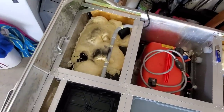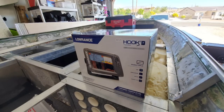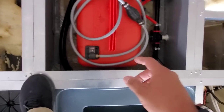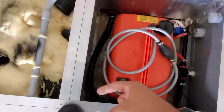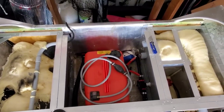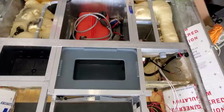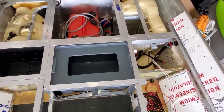We have a fish finder video coming up from start to finish of what I think is the best cost-effective fish finder out there. The back's gonna be in there, everything's there. The inlet system's there, the valve system's there, the overflow system is right there. The gas tank, we have just enough room for a 6-gallon gas tank, and he's gonna put a brand new 15 horse Merc. Hopefully we'll be able to demo that. We have the best pump we could possibly have. I'll cover all of this, and we'll definitely get live videos working of it throughout the whole process. We'll definitely have the DIY version of it processed here pretty soon.